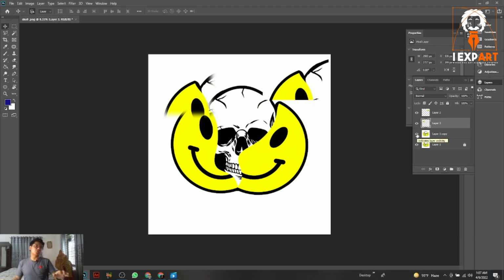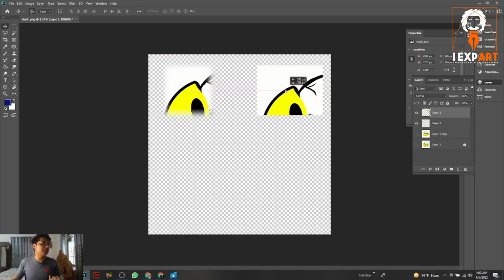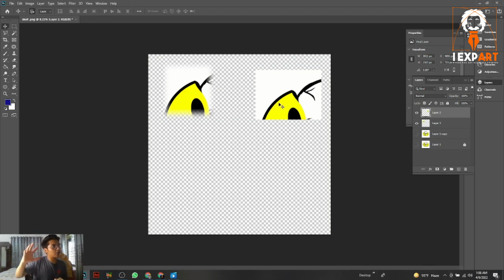One more thing: this eyeball here is the layer visibility. If you hide it, you can see the change. That is how the feather works.